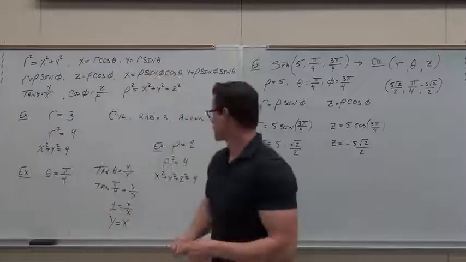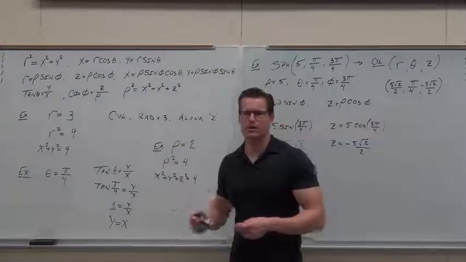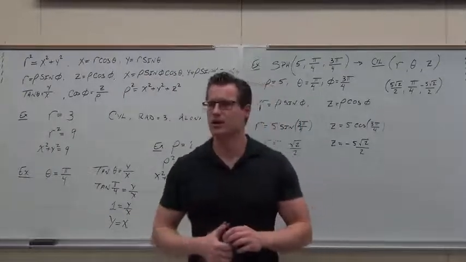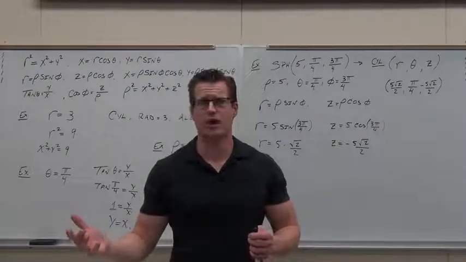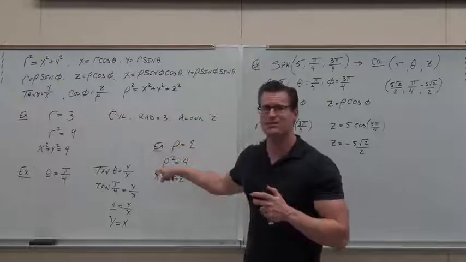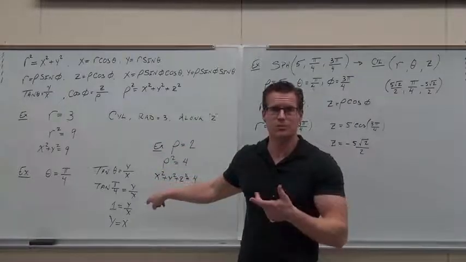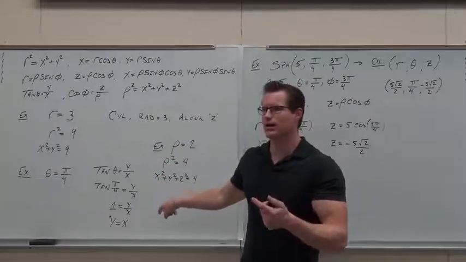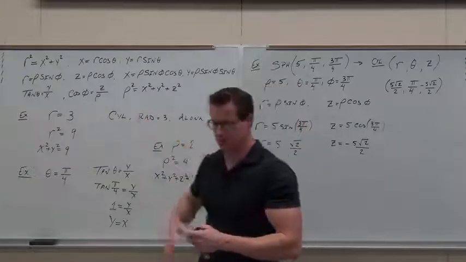Which one's an easier formula to work with? Oh my goodness, that one. It's got one variable. That's really nice. So when we get to stuff like triple integrals and we have to integrate over spheres, you're going to use that, because the other form sucks to work with in an integral. You can picture it. It's not fun. So that's what we're using this stuff for.